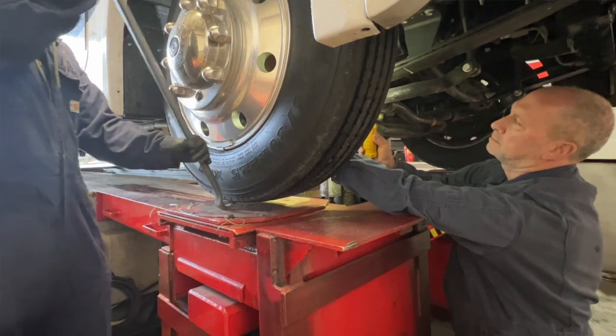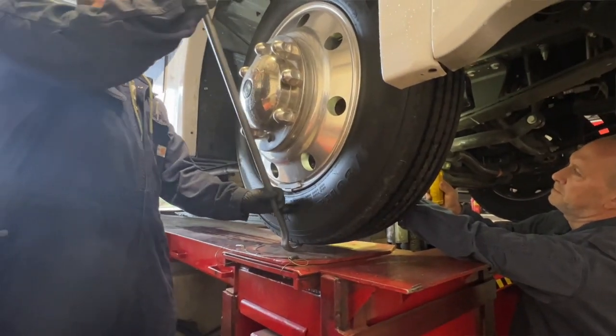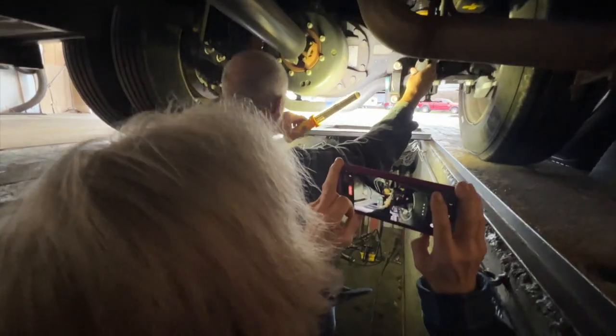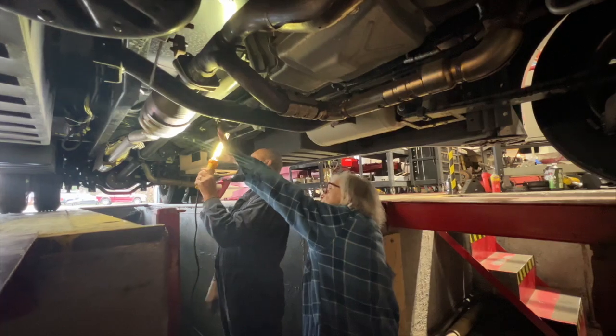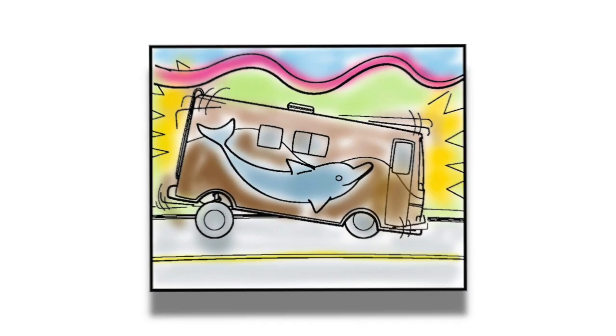So you might be wondering, why would somebody bring in a brand new coach? And here at Henderson's, we like to solve problems, not just throw parts at things. What problems were you looking to solve when you came to us? Well, I do a lot of research, and I'd read a lot about this F53 chassis and the things that people were writing about, complaining about.